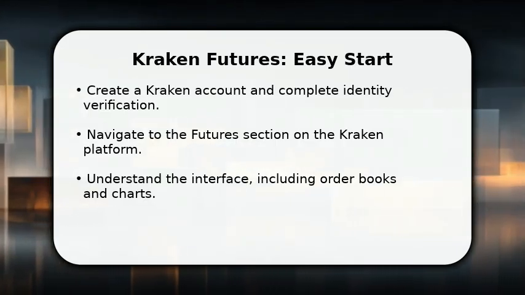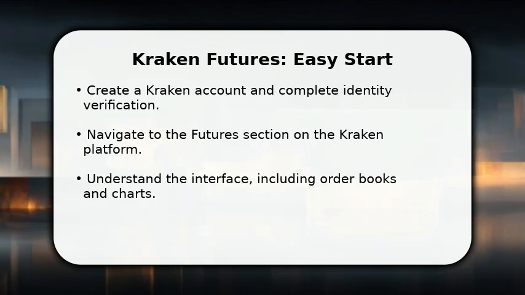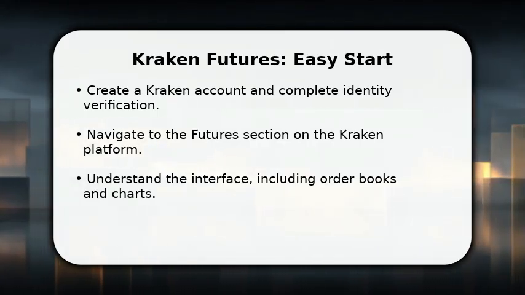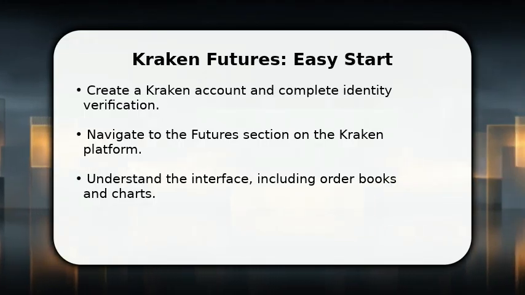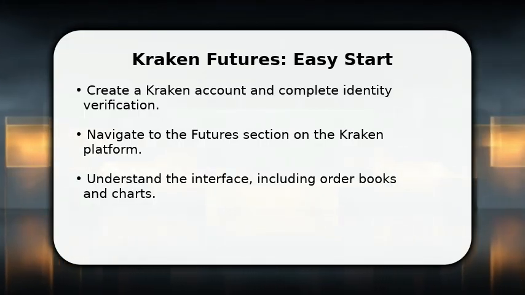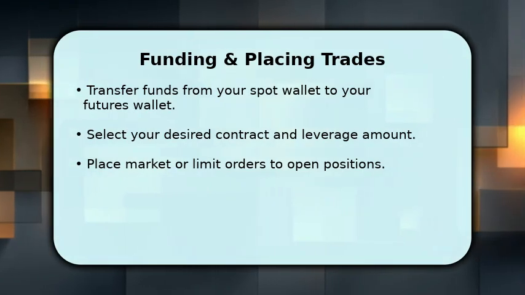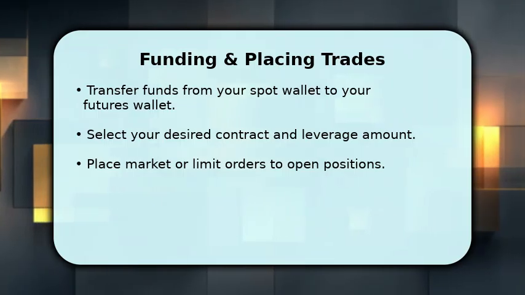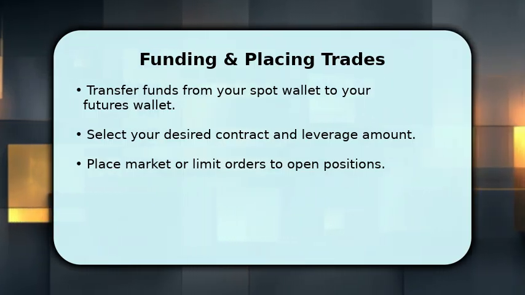Take a moment to familiarize yourself with the trading interface, which displays crucial information like the order book, price charts, and your account balance. This initial setup is quick and gets you ready to explore. To begin trading, you'll need to transfer funds from your Kraken Spot wallet to your Kraken Futures wallet. This is a simple internal transfer.